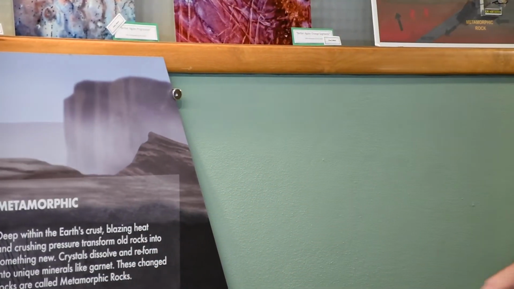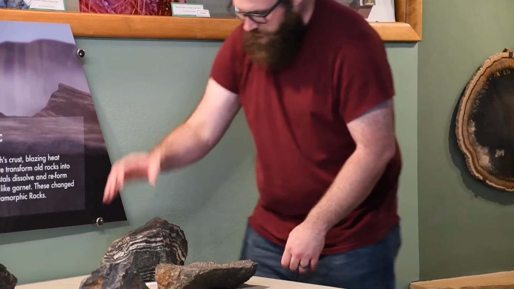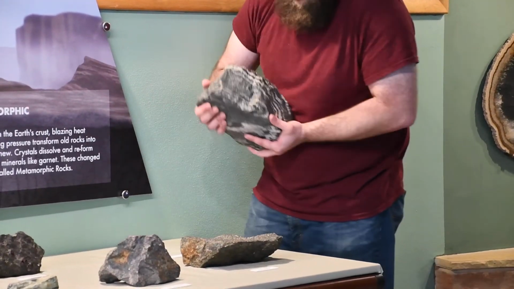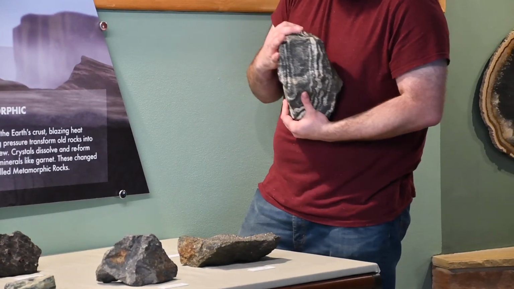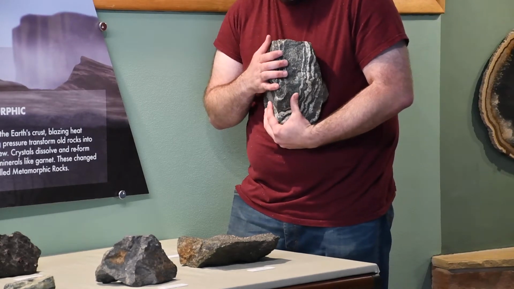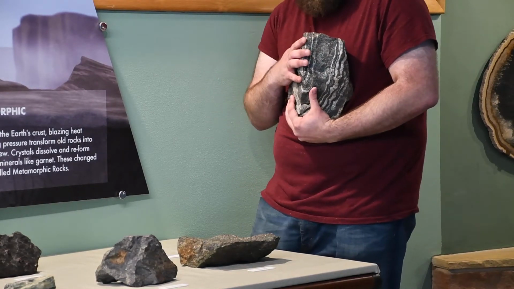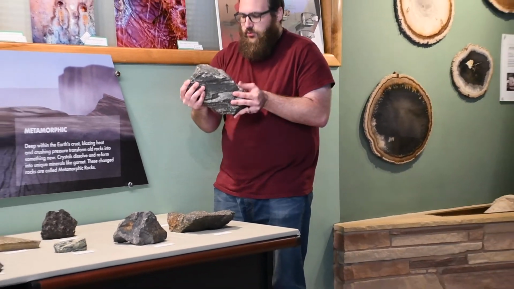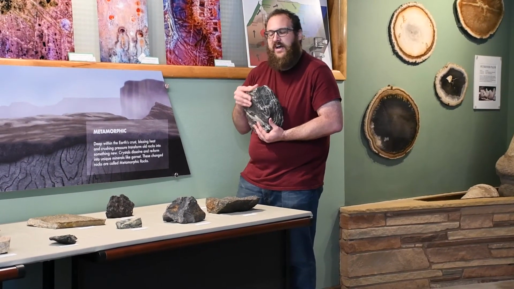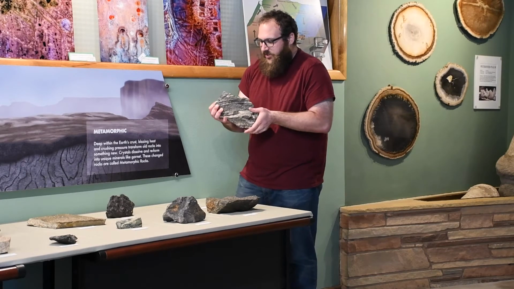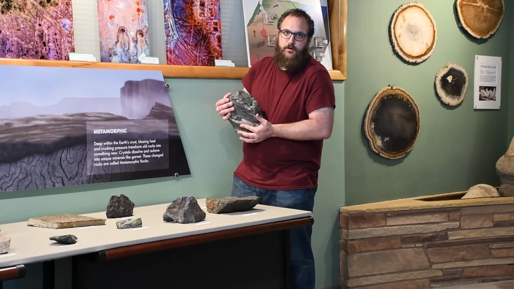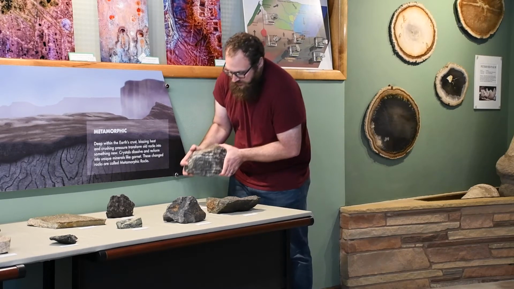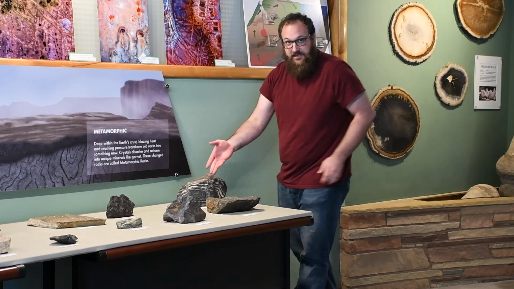The final rock I want to talk to you about is this big piece of rock right here. This rock is gneiss. And it's not just that the rock itself is nice, but it's also called gneiss, spelled G-N-E-I-S-S. Now, this rock, aside from being one of the final stages of metamorphic rocks, is potentially the heaviest and the hardest type of rock there is on Earth, as you can hear.